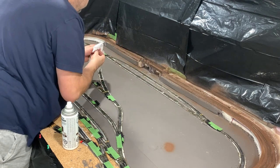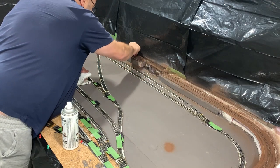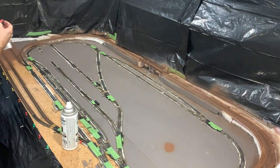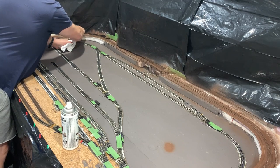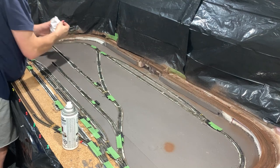Get whatever other paint is on the rails. So, got a rag here to wipe that off. Try not to get any paint on my tummy here. And it's coming off.